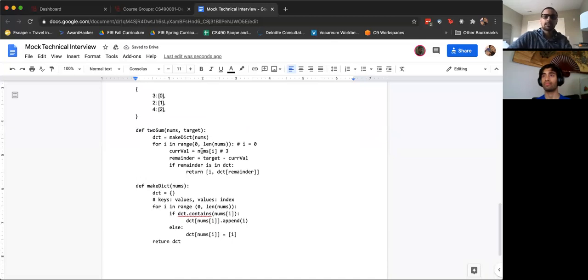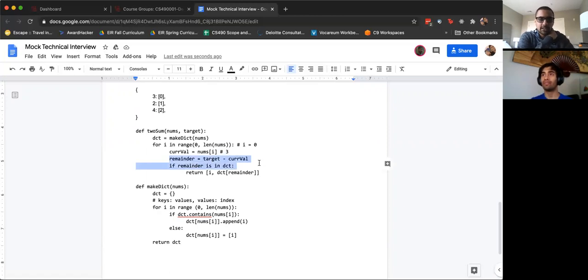One thing that we haven't done is checked whether we're using the same number twice. So one thing that we want to do is we can basically check if it's in the dictionary, but we want a second check. So inside of here, we also want to check I not equal to dict remainder. So something that looks like that. So now if we run through it, we should see it's not going to reuse 3 twice. And then it's just going to pass through this check. And then the next time it's going to go through and check the rest.